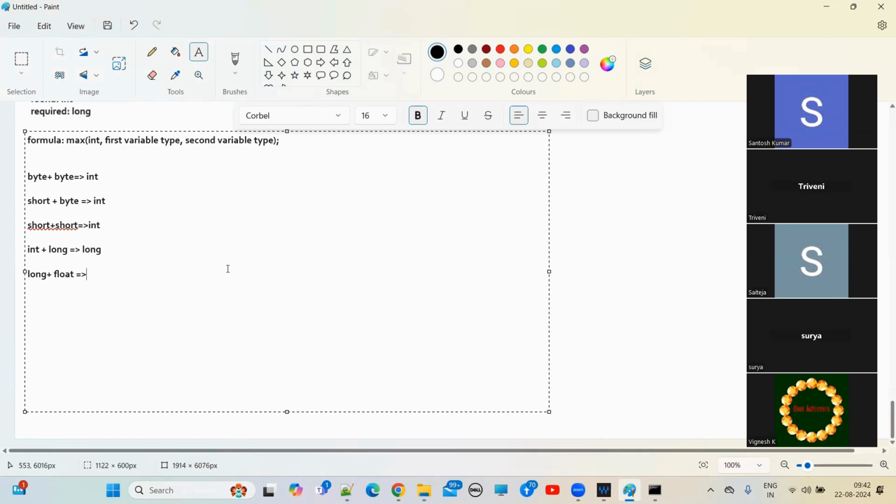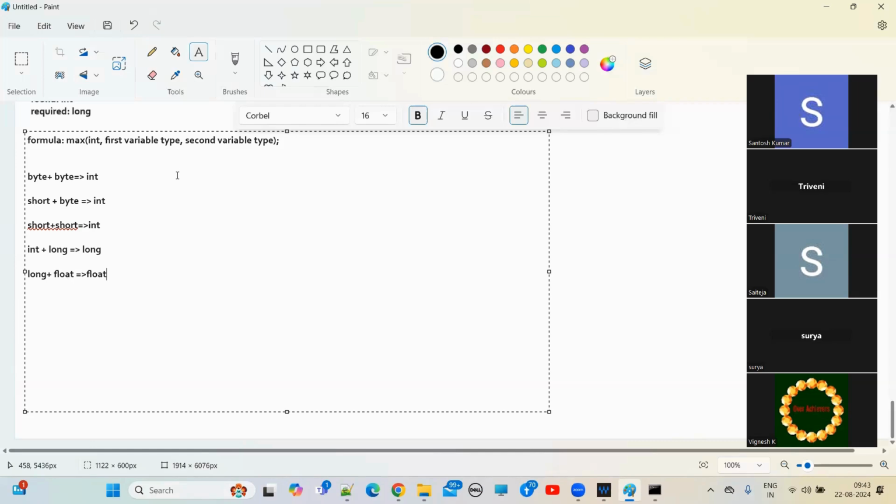So long, what is the size, guys? 8 bytes. But what is the size of float? 4 bytes. But why is it a float? Actually, it should be long, right? If you see the formula, what would be the result type?